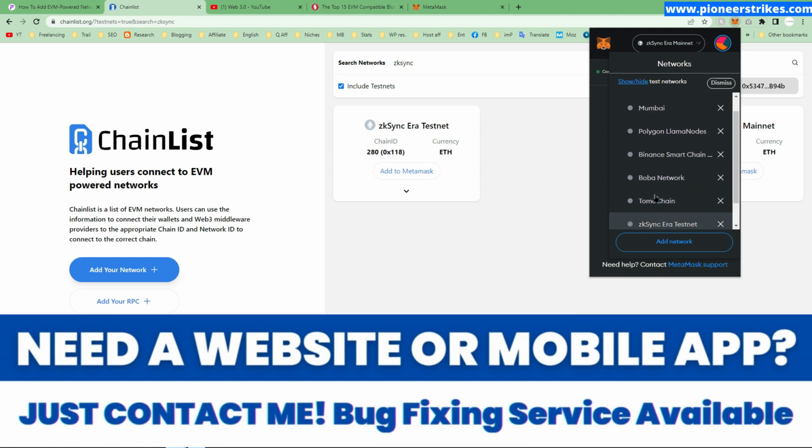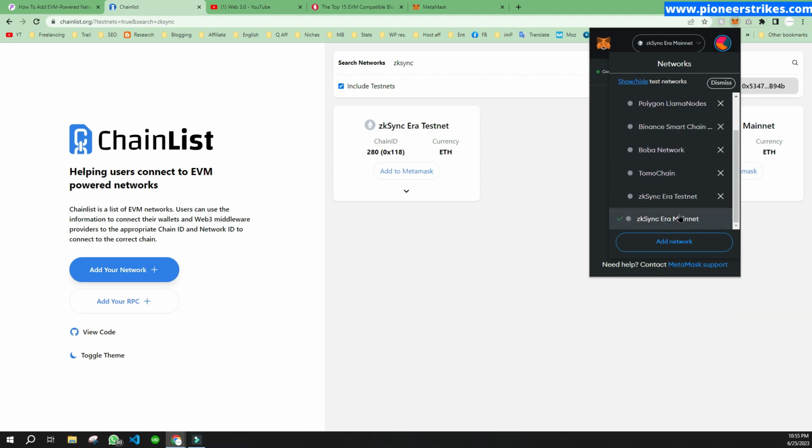And when you will add the network, you will see the Ethereum main network and the zk testnet or mainnet, whichever you will add, and you will not see any other, but you can always add the other ones as well. And now you will be able to do the transactions. Like, when you will do the transaction, it will pick your account and it will do the transaction.